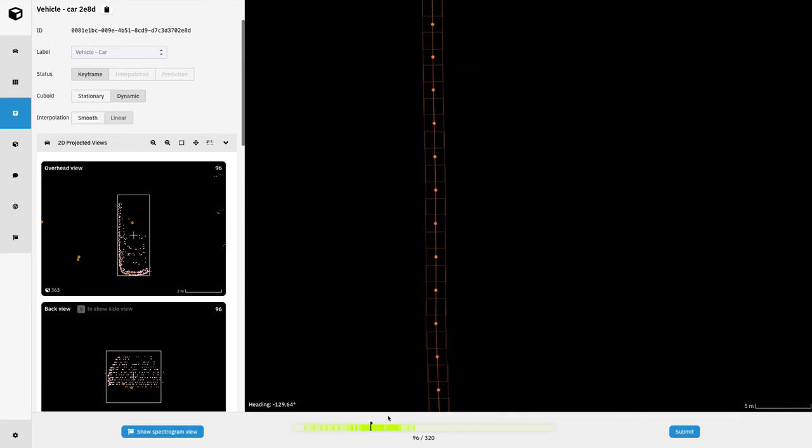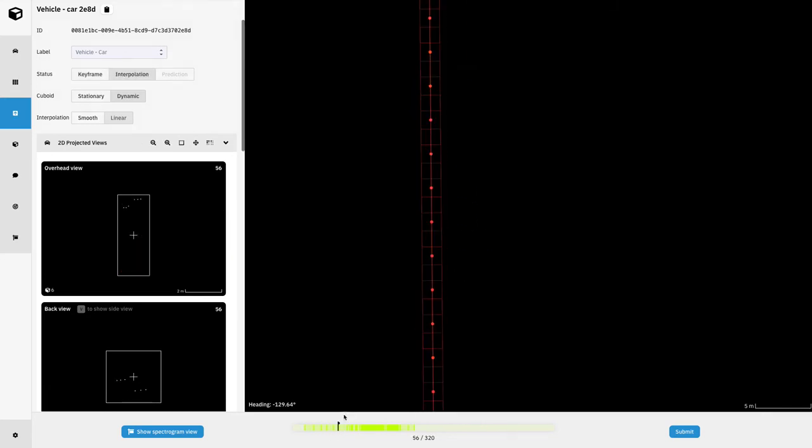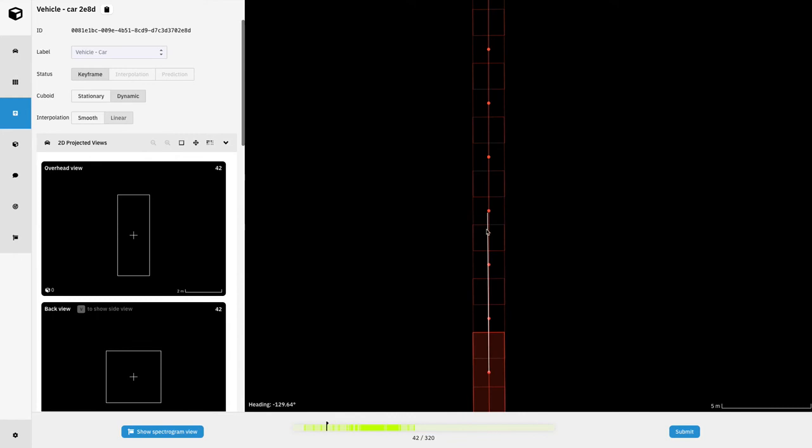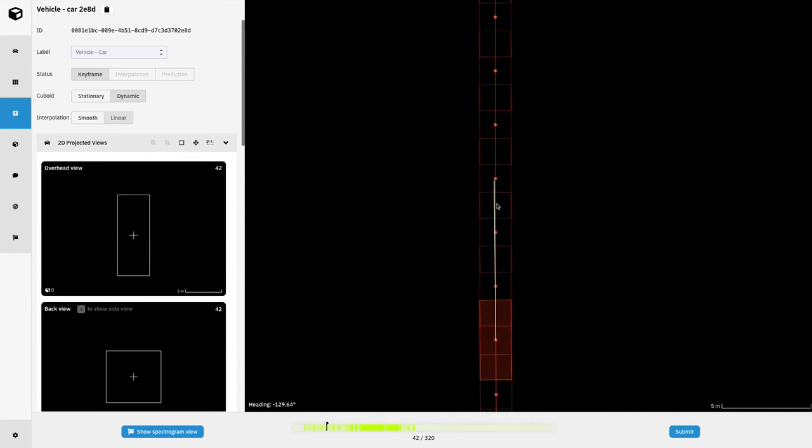If we go to the frames before, maybe around here, where you see that the heading is a little bit more wobbly, you'll see that the heading might not be pointing directly at it. Again, this isn't right or wrong. It really depends on what the object is doing. If an object is swerving left and right, then the heading is not always going to lead to the center of the next frames. Again, we'll go over this more in depth, but this is just an overview on the headings tool.